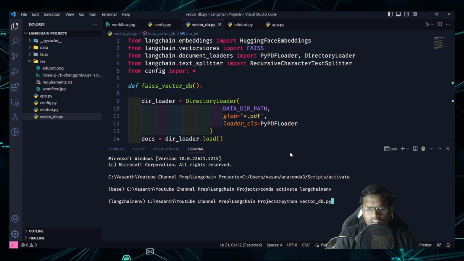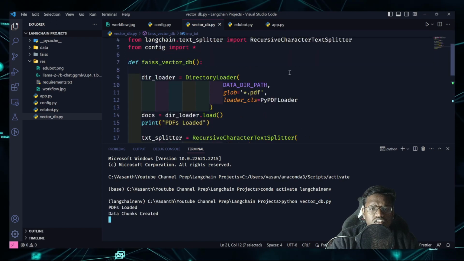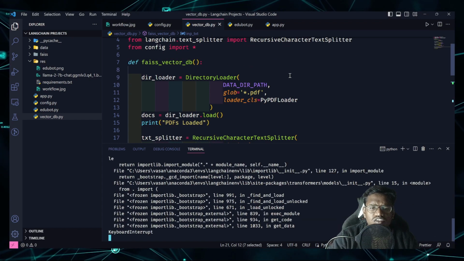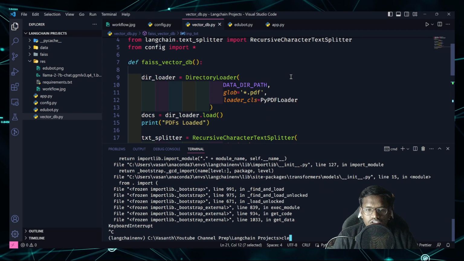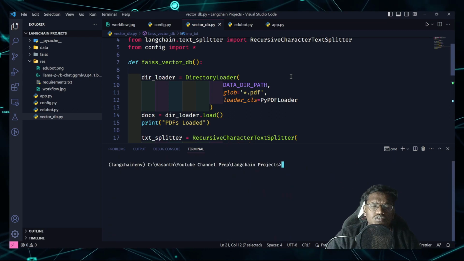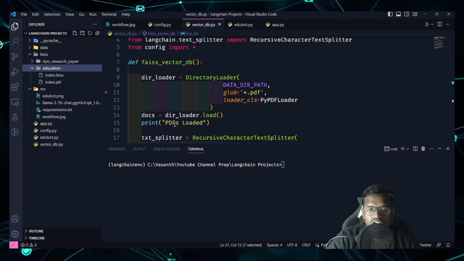Let's run this, and if you see, the data chunk is created and it will work. It will work, guys, you need not worry. I have already executed it, so I'm not executing it again, but it will work for you all.